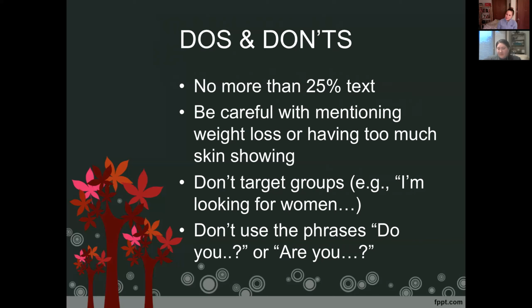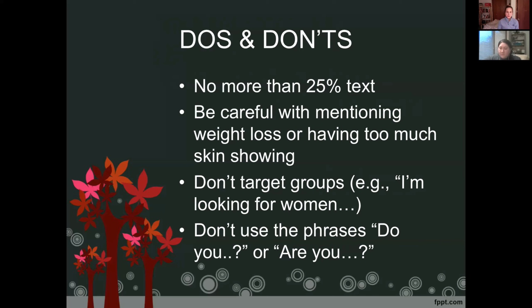So don't say I'm looking for 10 women for my challenge group. And then don't use the phrases do you or are you. Again, this is one where Sarah Dan, the coach I just mentioned, her ad says, are you a Beachbody coach? So obviously some people get away with it, but this is one of the biggest ones that I've seen where people's ads are rejected. Like, do you want to lose 10 pounds? Do not start your ad that way. You could say, I'm looking for people who want to slim down for summer, or something like that. That still might get rejected as being related to weight loss, but it's less hit them over the head with it.